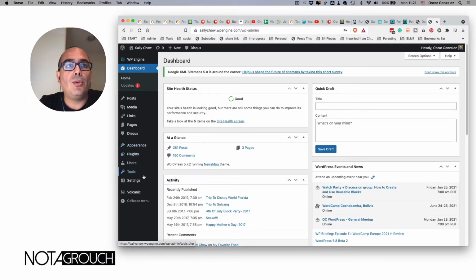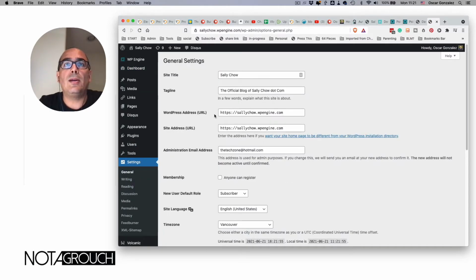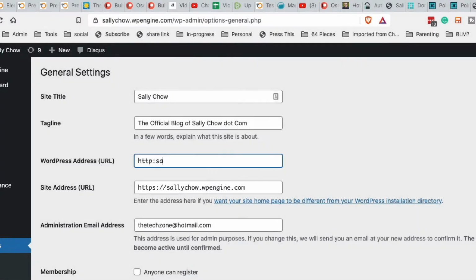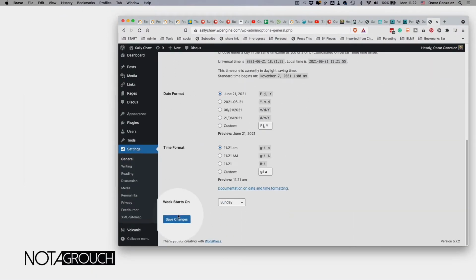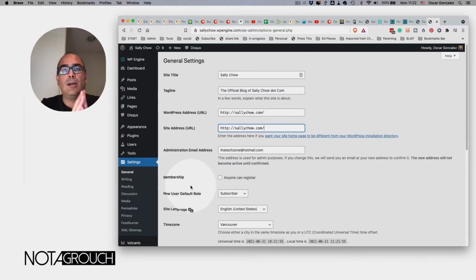We're going to go to the settings here, general. And right here under general, what we want is to say sallychow.com. Now once that's done, we say save changes, and there's a chance I'm going to lose access to this because the SSL certificate part is not configured yet.